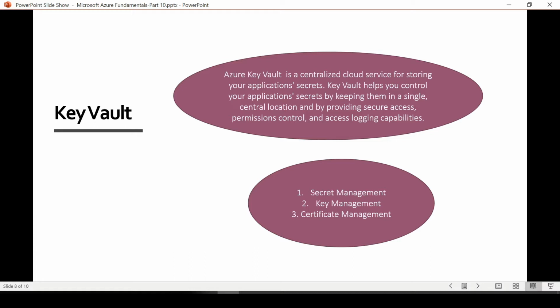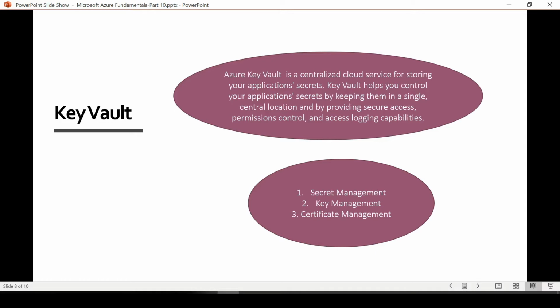In that case, what I will do, I will mention my credentials in the config file, and that's not correct, right? That's not the correct way of doing it. I should be encrypting the whole thing in the config file. Then I will decrypt all the things altogether, and then I will be able to connect to the database. But Key Vault makes this process very easy if you want to store something that is very secret and you don't want to expose it to the world.